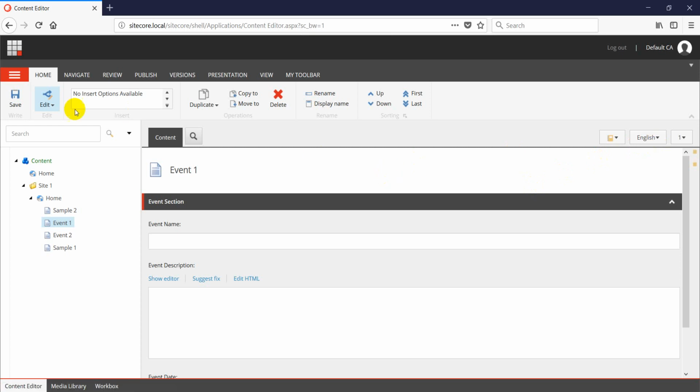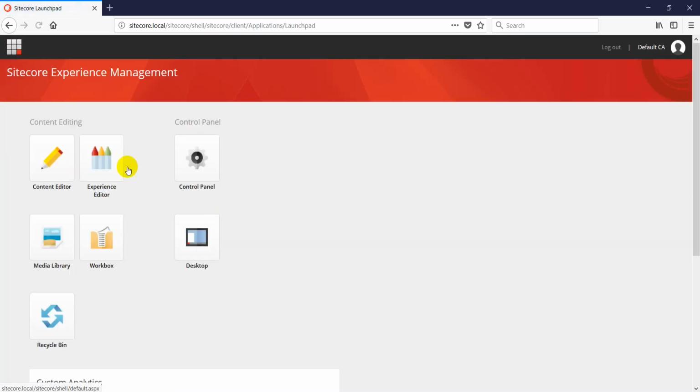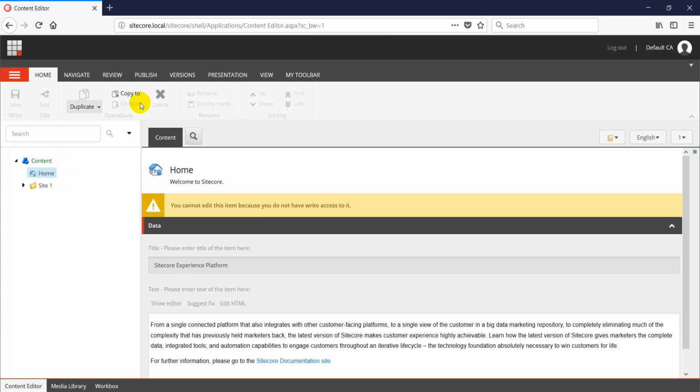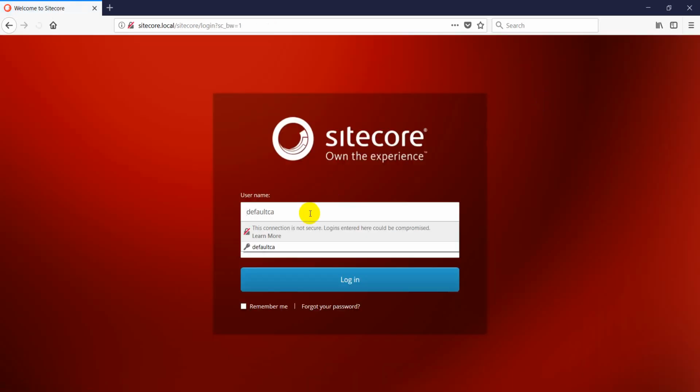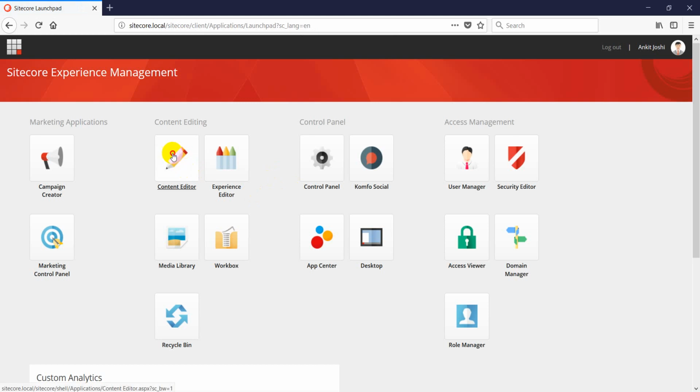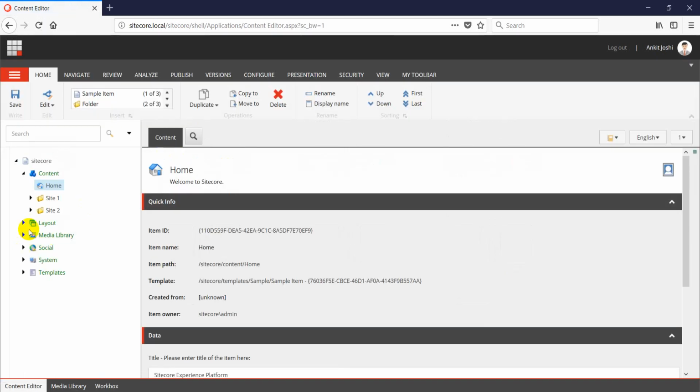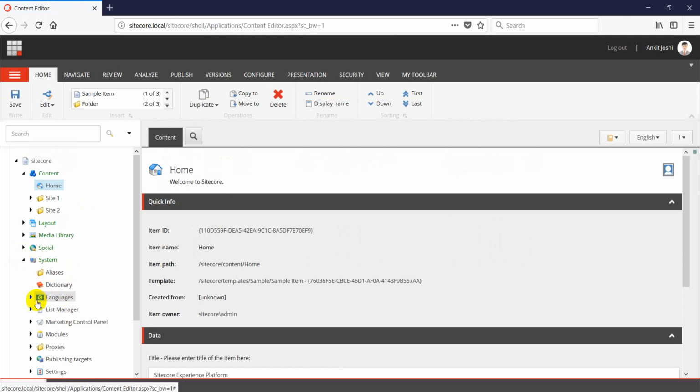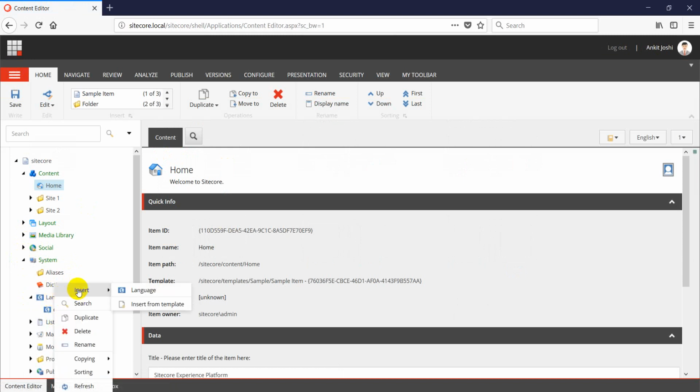So in order to do that, let's go to content editor. Okay, let's log out first, password. Okay, and go to content editor. Let's add a new language first. So go to system, languages. By default we have just one language configured. Let's add a new language here.